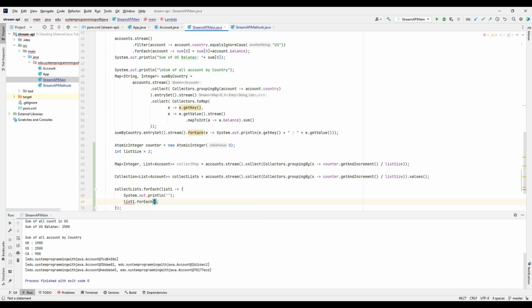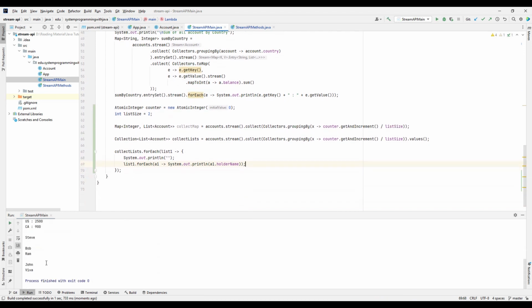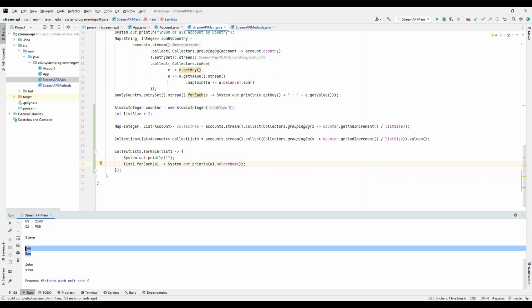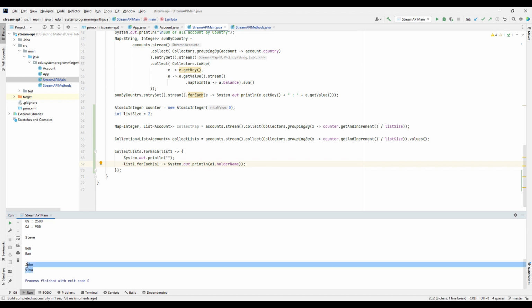So this is account one, and I want to sysout the a1.holderName. Now if I run it, you would see it is actually going to print the names. So the first list contains Steve, the second list contains Bob and Ram, the third list contains John and Viva. So this is how you break a stream into multiple lists.